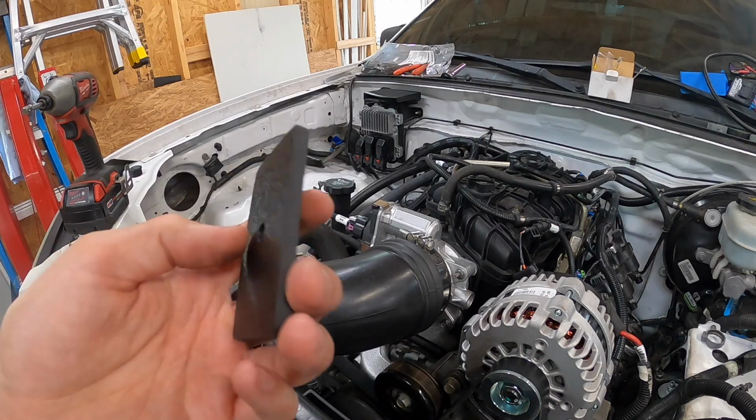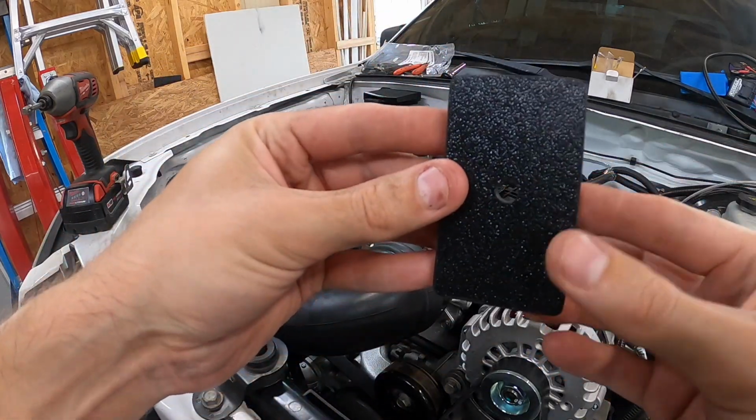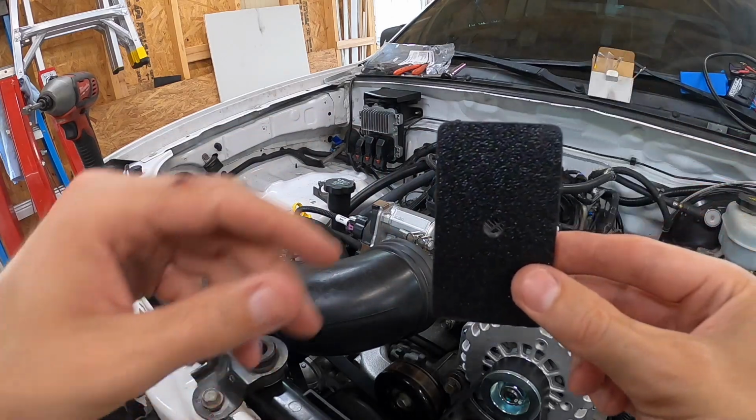It doesn't look very nice. I had this ABS laying around. It's like 1/4 inch thick or so. So I just made a nice little square plate that'll bolt on there, plug it up, make sure nothing gets in there.